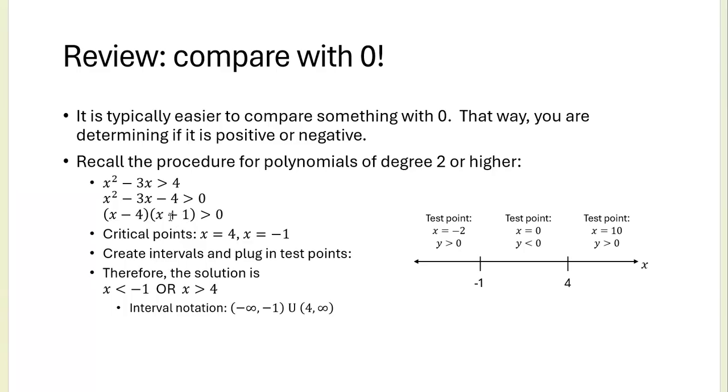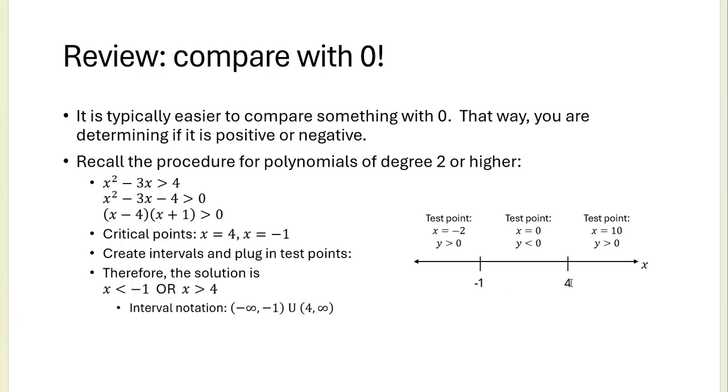From here we pick out the critical points, which is when this polynomial, this quadratic in this case, is 0. So when is it equal to 0? We use the zero product property. x is 4 or x is negative 1. So we draw a number line. Some teachers require you to write a table, but a number line is more visually easy to understand. So let's draw a number line with the two critical points, negative 1 and 4.